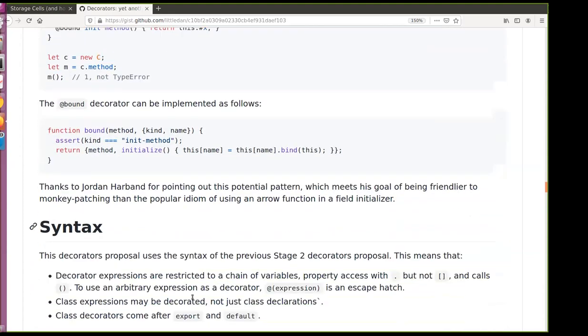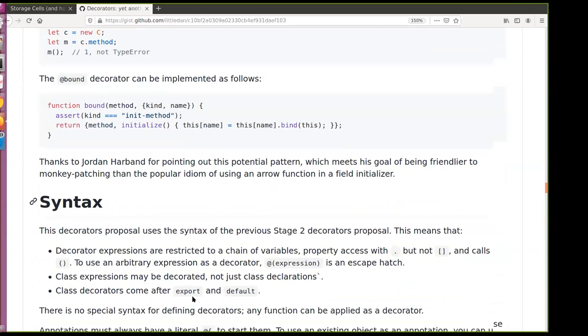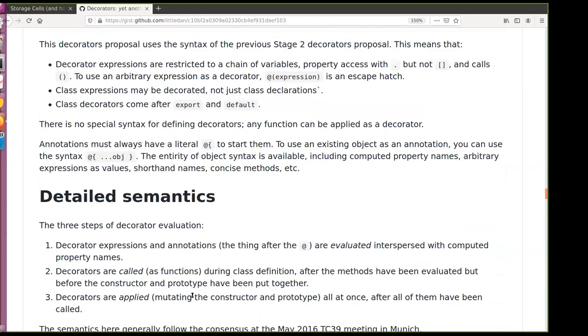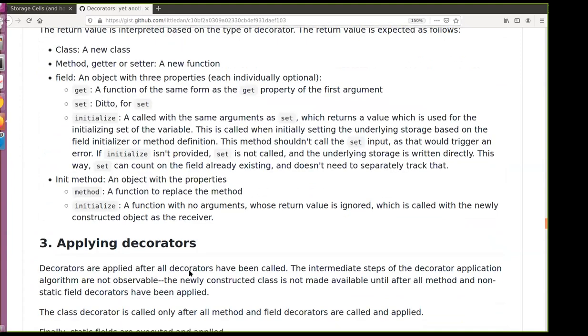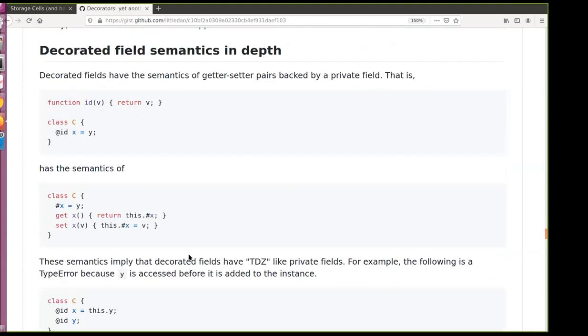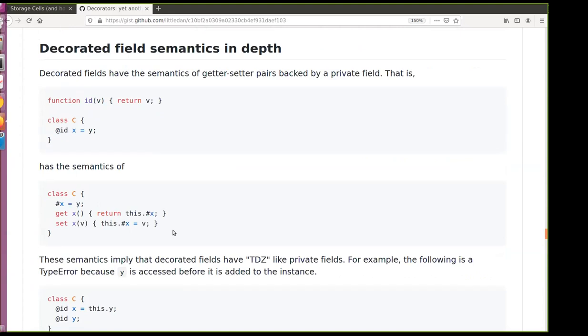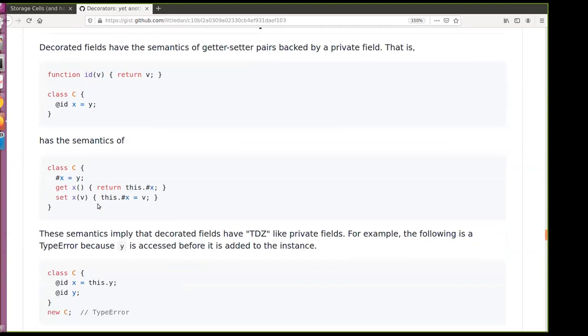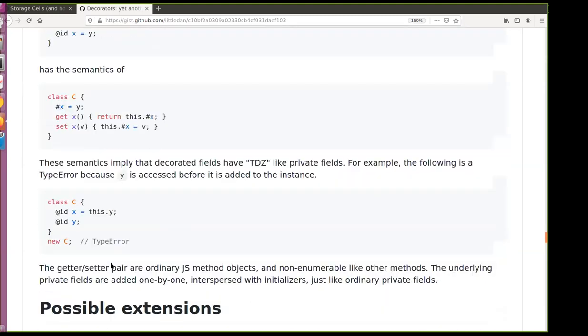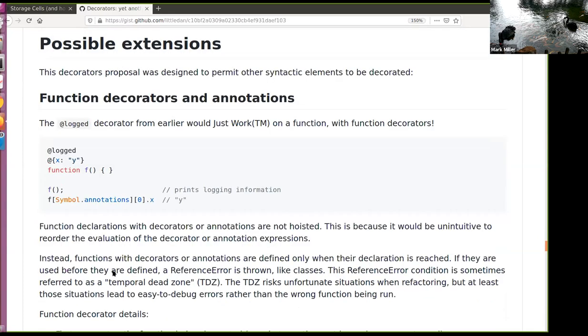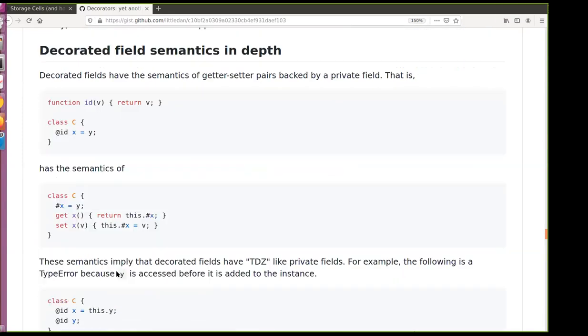So I guess we're over time. I can keep going, but this really just gets into details that I've actually been describing. Here I say, look, the ID decorator is not the ID decorator because it changes the semantics of fields as being backed by a private field, which is totally observable. That's something we're buying into because we're saying when you wrap something, this is how you reify it, and it has these observable effects. So, go ahead. I was going to move on to another section really quickly. What were you going to say?